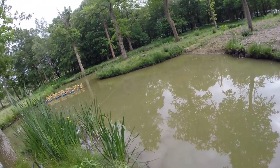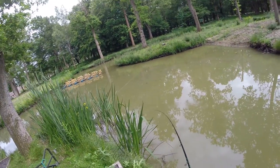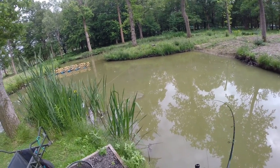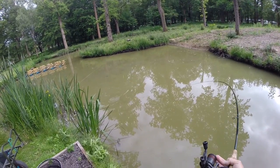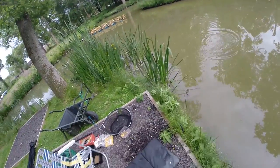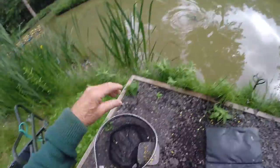Standing up to play this one, people. He's going to go for the rushes. He's going to get the rushes. He's going to ping me. No. Oh, yeah, nice carp. This is more like it. This is more Uncle Graeme's stamp. Not big, but comparative.